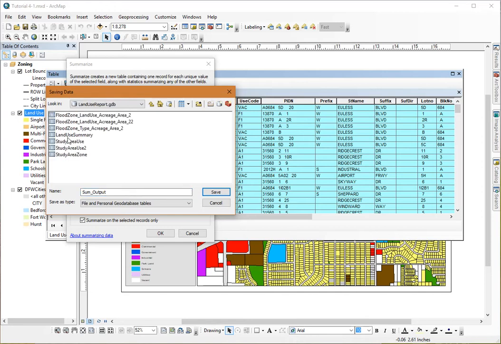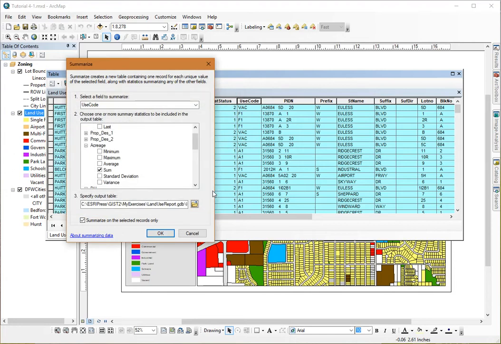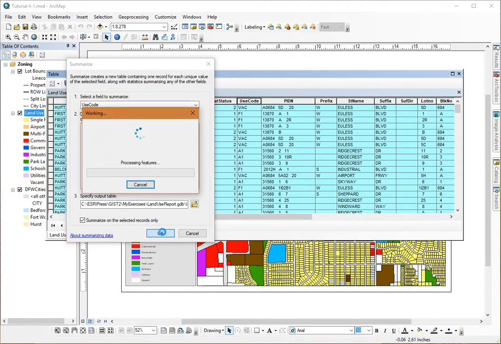They wanted you to call this land use summary. I already have this done, so it exists on my computer. If I want another copy of it, I'll just stick a 2 behind it and click Save there, and then OK here.